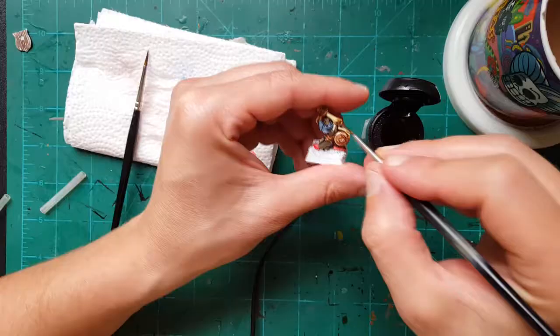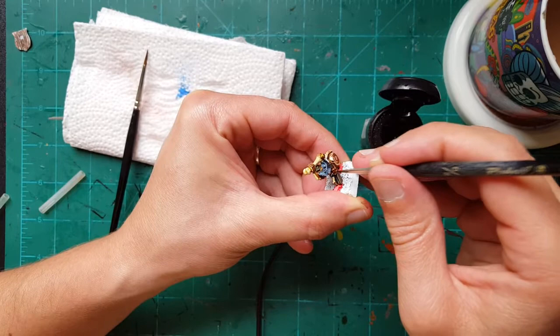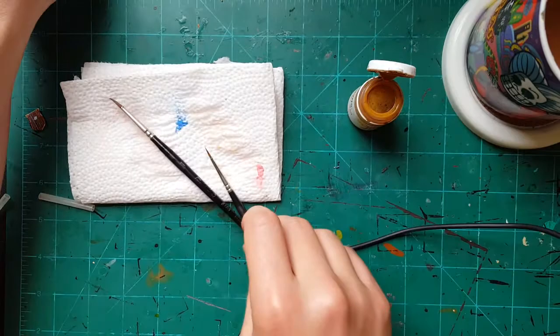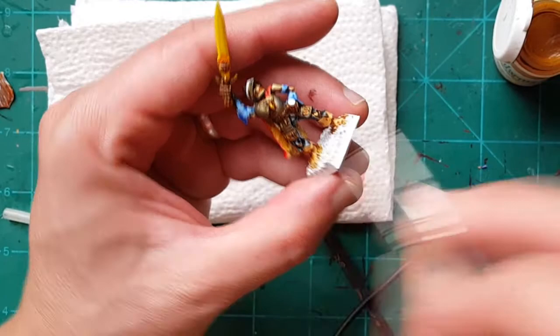Now this is a little bit advanced for those of you who don't have the pulse, so it's not mandatory, it's just an optional step. It's up to you to decide if you want to do it or not. For Krieger's boots, I'm going to use this chestnut wash. The fur inside the Krieger's cape I will be doing with this color, which is the flesh wash from Coat d'Arms. I'm just going to give it a wash overall.